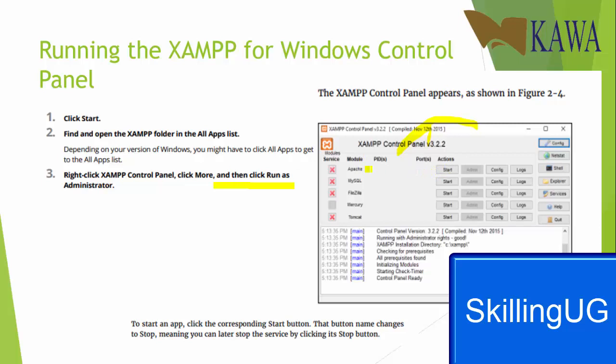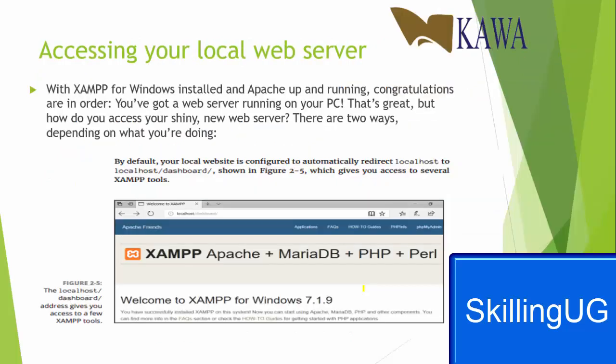So now you can see here we have different options. We have Apache, we have MySQL, we have all the others, but for now we will need to just start Apache and MySQL. Only those two options, those are the ones we need for now. It will show in the status that it has started and is running. Are we clear there?